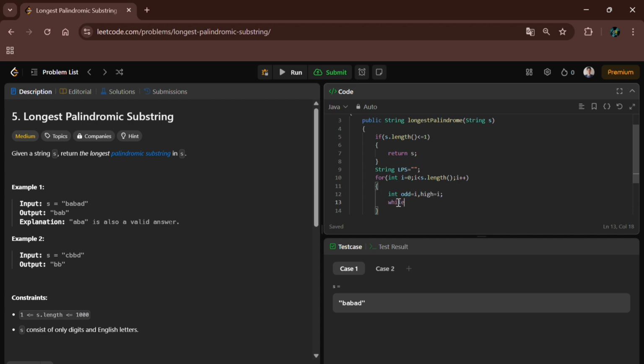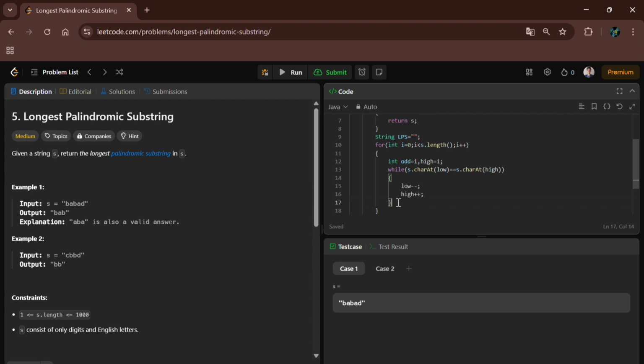So we will implement the while loop, which checks s.charAt(low) equal to s.charAt(high). If they are equal, then we have to decrement low and increment high. As I said, decrement the left side and increment the right side.